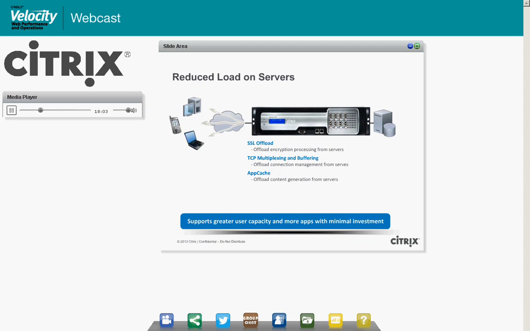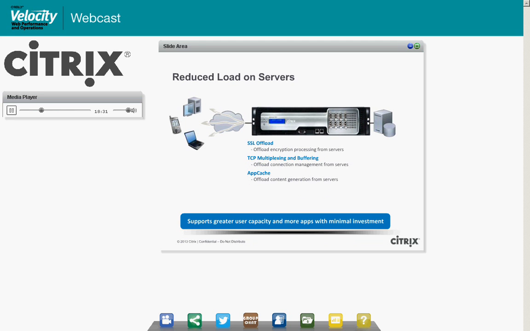The other thing that it does that affects a number of things is it reduces the load on servers. Particularly if you're beginning to hit the limits on servers or you're being given a limited amount of processing space within a virtual server environment, being able to offload functions, particularly, as I've already said, the security, the SSL offload, is something that considerably improves performance.